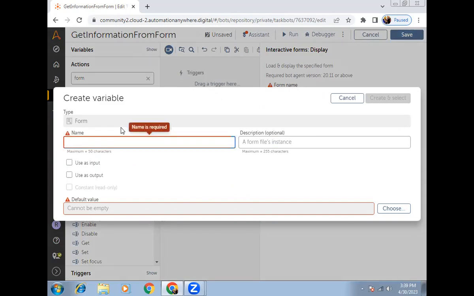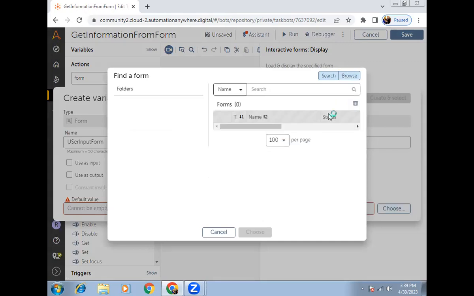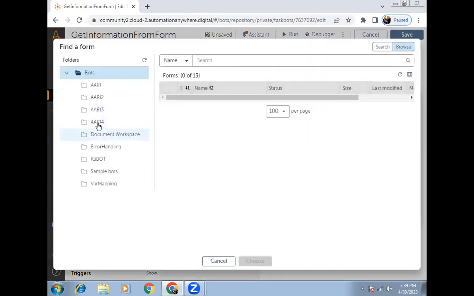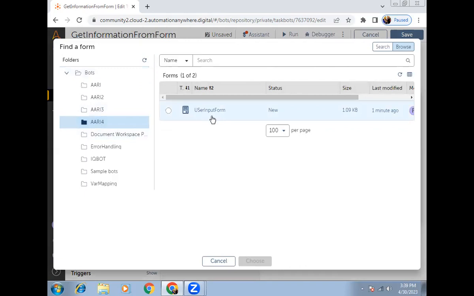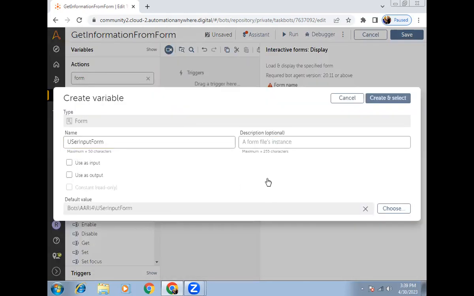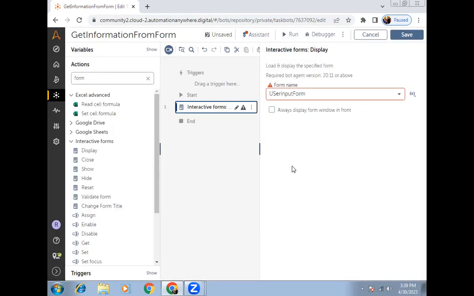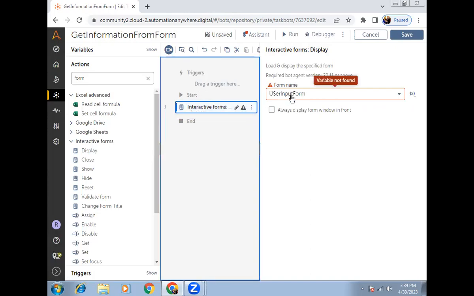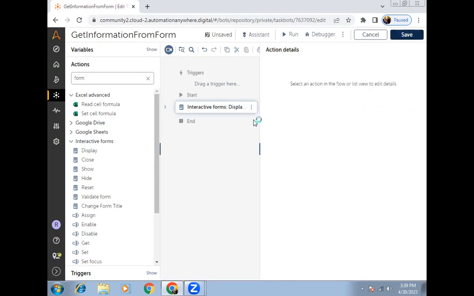Here I will say user input form, and I'll choose that form. I have created the form and stored it in the RE4 folder. So let's go inside, select this one, and create. The form is created, and the variable is created, and we stored that form in this variable. Always display, save this one. It will display that form.